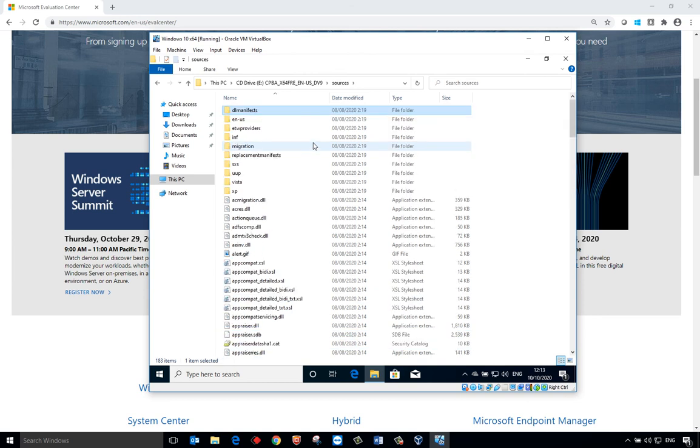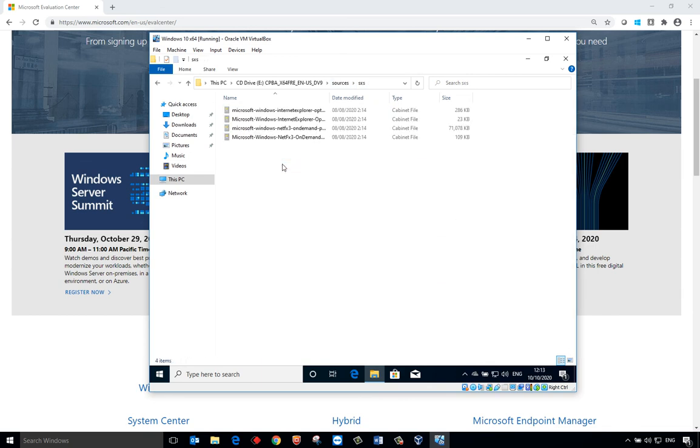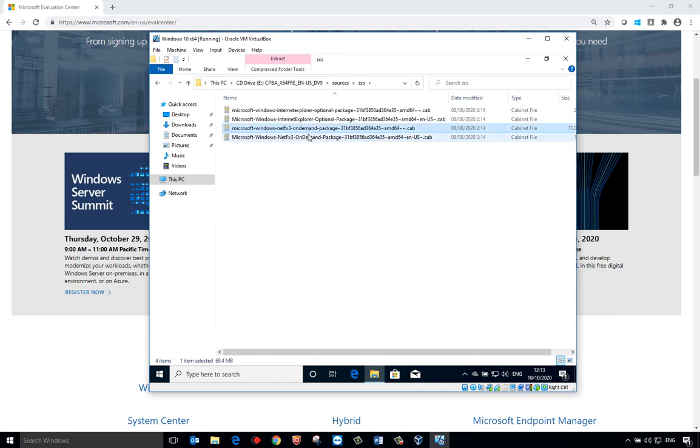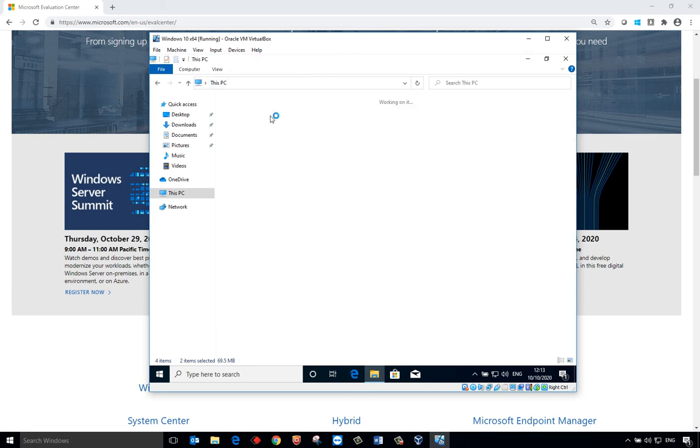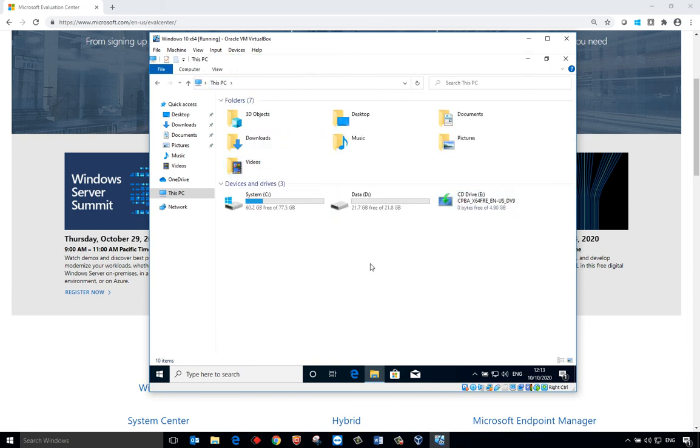The installation media is very important for other features like the .NET framework that I mentioned earlier. So if you need to install the .NET framework, you need to attach the installation media and navigate to the sources and SXS folder in order to get the cab files, the installation files of this component.